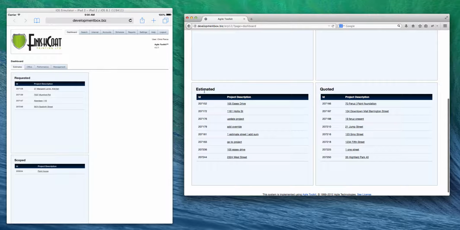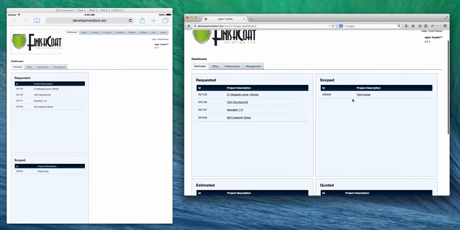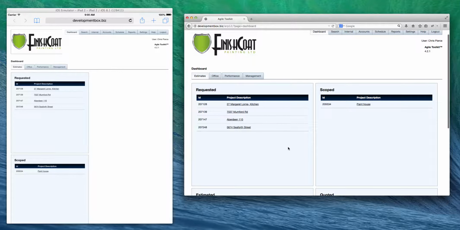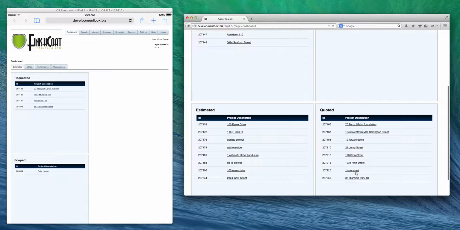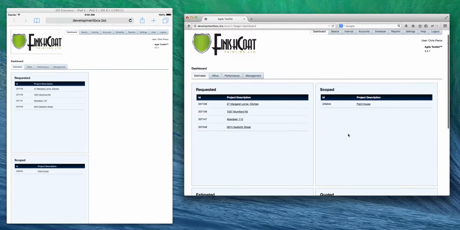The next step is estimated. So once you've got your tasks in, you have an estimate put together, you've got all your costing, but you haven't yet created a quote, they'll land in this bucket. And finally, the last bucket are quotes that have been created, but we haven't sent them out to the client yet. So it gives you a really simple way to manage where all of your quotes are at. Once you send a quote out to the client, you won't see it in here anymore because it's out the door and we're waiting to hear back on it.